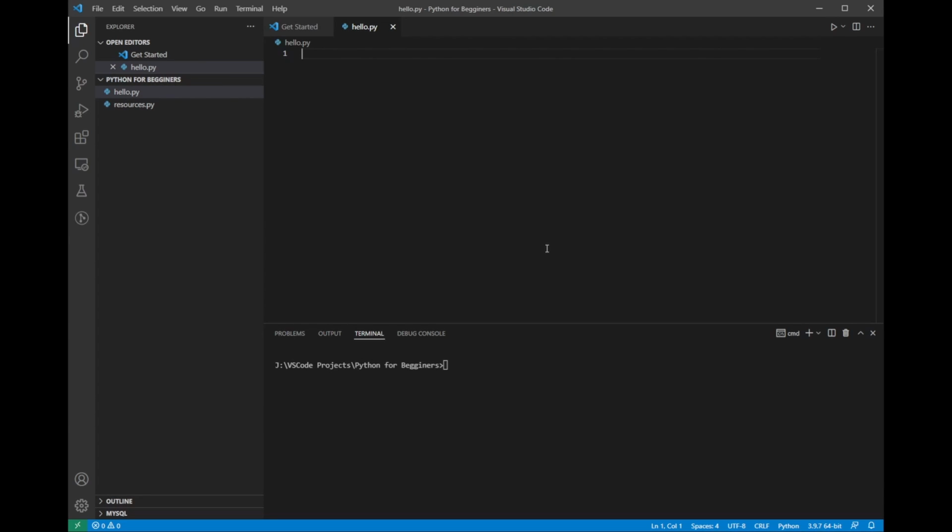So the way to create a string is simply by writing any text between quotation marks. So for example, hello world. This on its own is a string. A string can be created by being surrounded by either single quotes or double quotes. The only thing that's important is that it needs to be the same on both ends of the string.